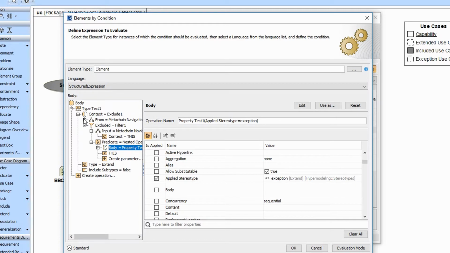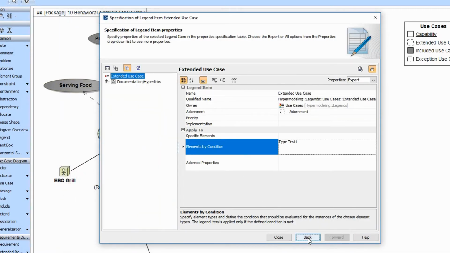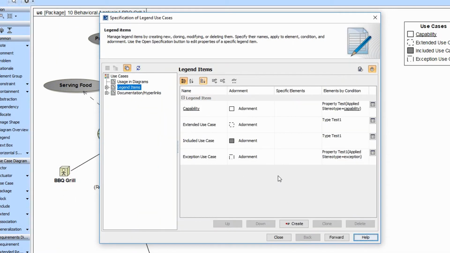So I leave it to you to study these in the example that will be posted. But the bottom line is there's a variety of conditionals that we're testing. And so in this case, this first one, we are looking for use cases that are the source of an extend relationship that doesn't have an exception stereotype on it.